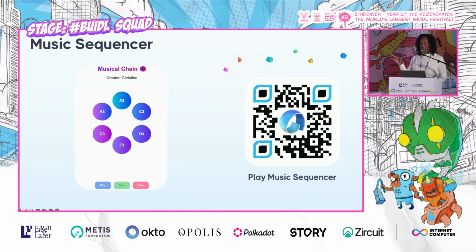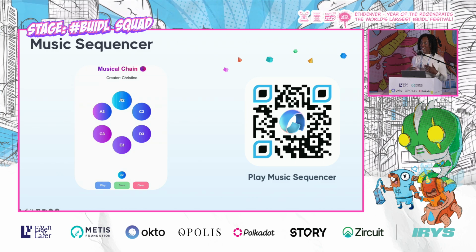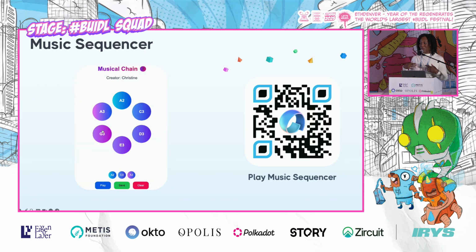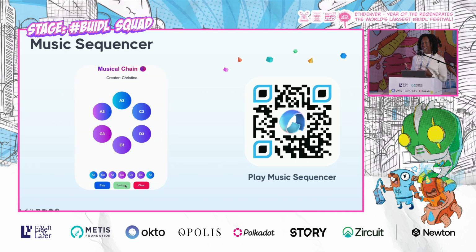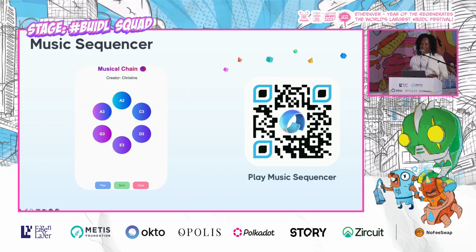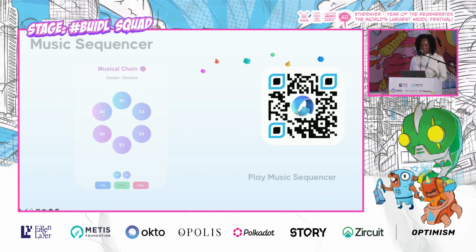But I'm obfuscating a lot of the blockchain tech because the user experience right now is not that great within Web3. And so one of the ways that I find to make it more user-friendly is to not have the person have to worry about downloading a wallet for something like a music sequencer. So instead, all of the wallet functionality is hidden behind the scenes.